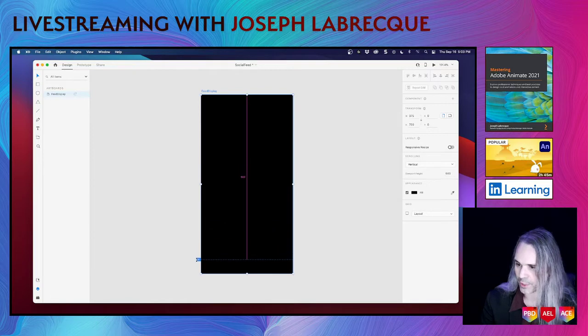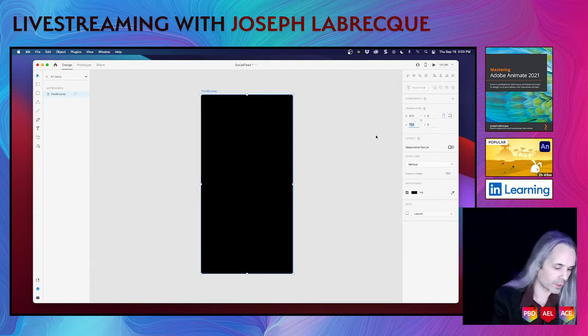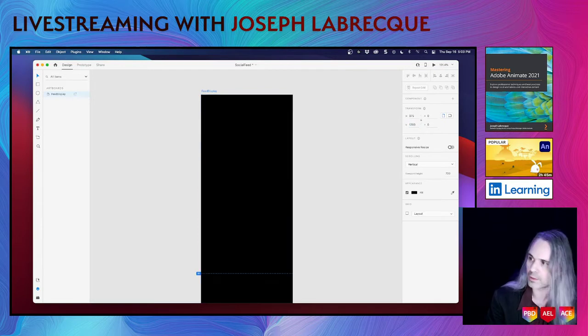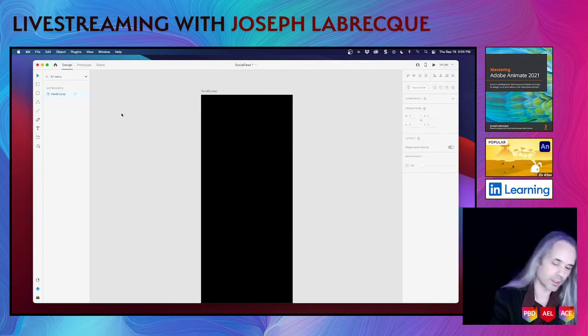And actually, I need my artboard to be much bigger. This little blue thing, if you've never used it, determines the size of your actual viewport. Where is that defined? Oh, there it is. Viewport size 720. The height of the thing can be way more. Let's make it 1200. It's really the viewport that I care about for this size. All right, so we've got our XD document prepped and ready to go.